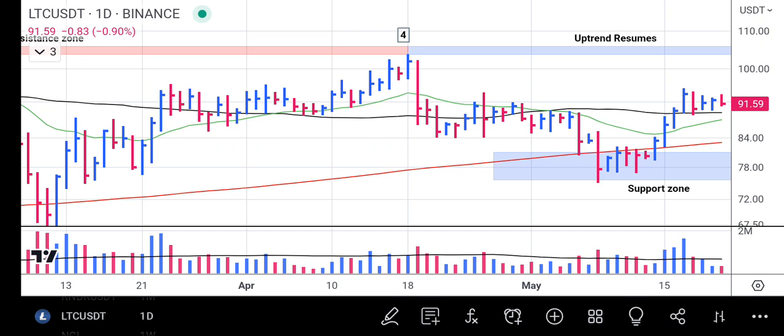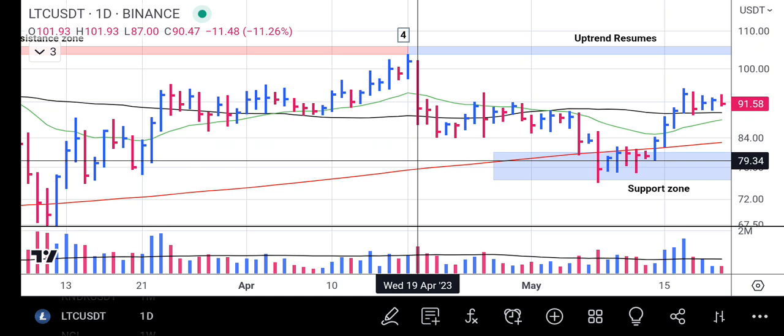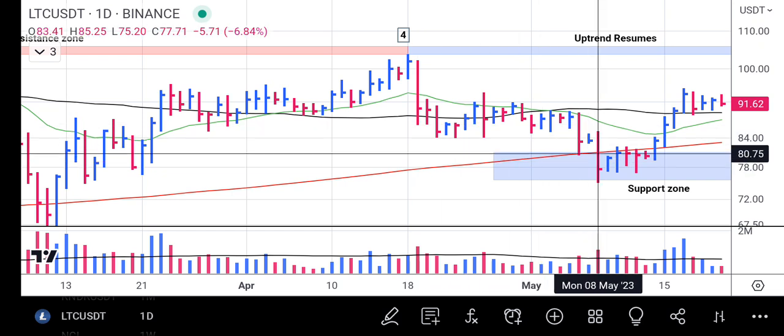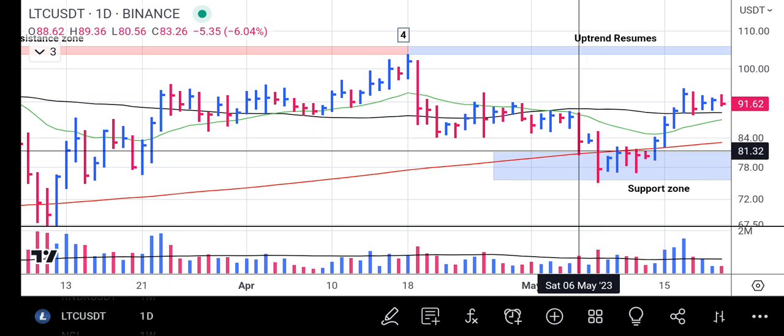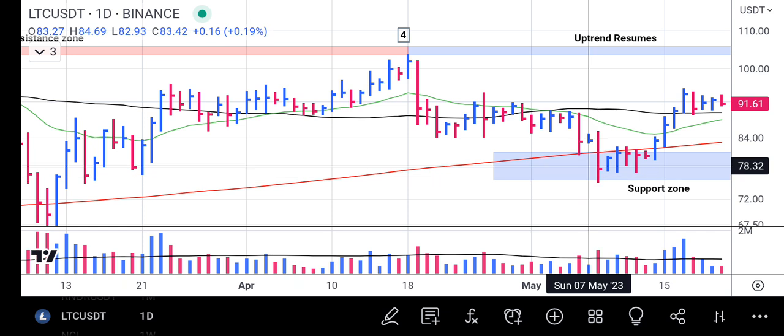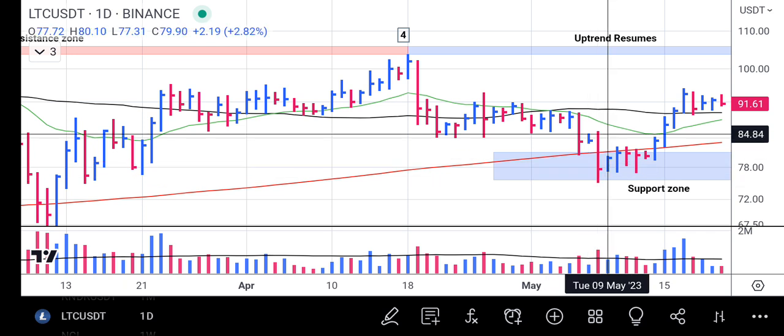Point 4 happens to be the resistance zone that Litecoin hits, and that's the last resistance zone before sellers now come in heavily with this huge downward reversal bar and a very high volume which is above the average volume, and it sent Litecoin down towards its 200-day moving average. On getting to the 200-day moving average, it has this exhaustion bar.